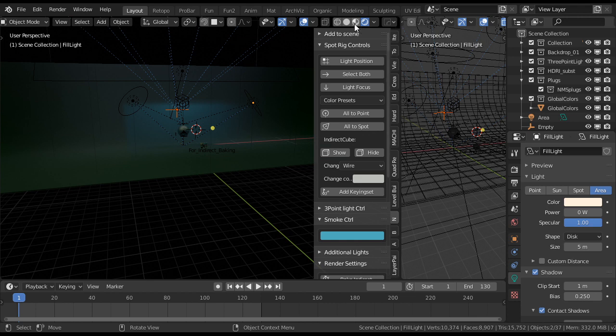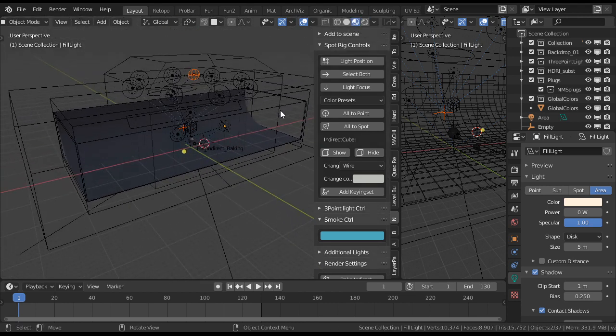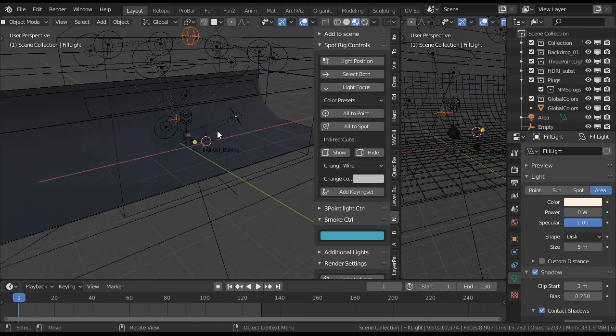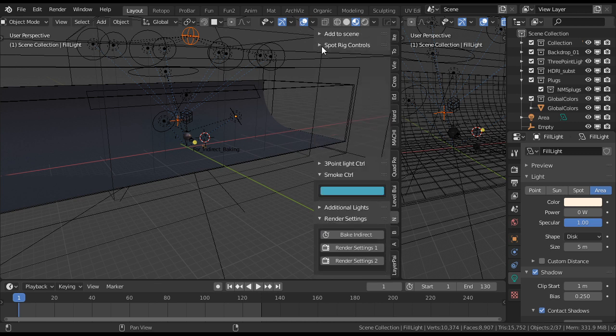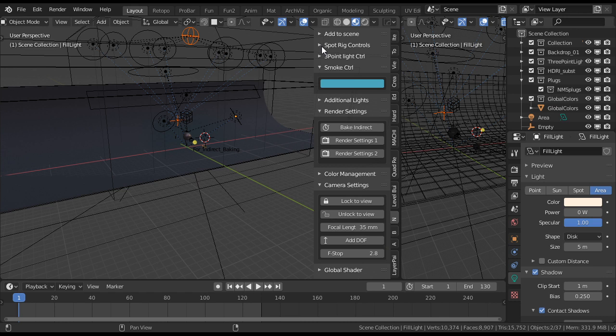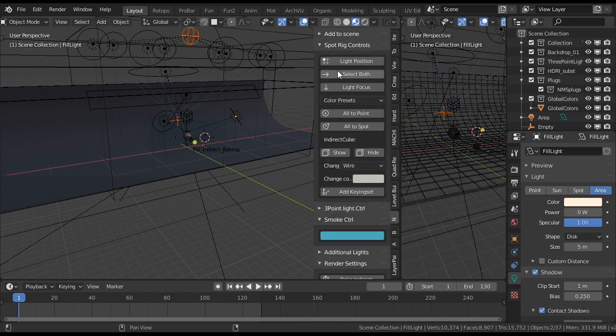I forgot. Let's check. I think I have to grab a little bit of coffee. Spot rig control. Oh yeah, now I see it.